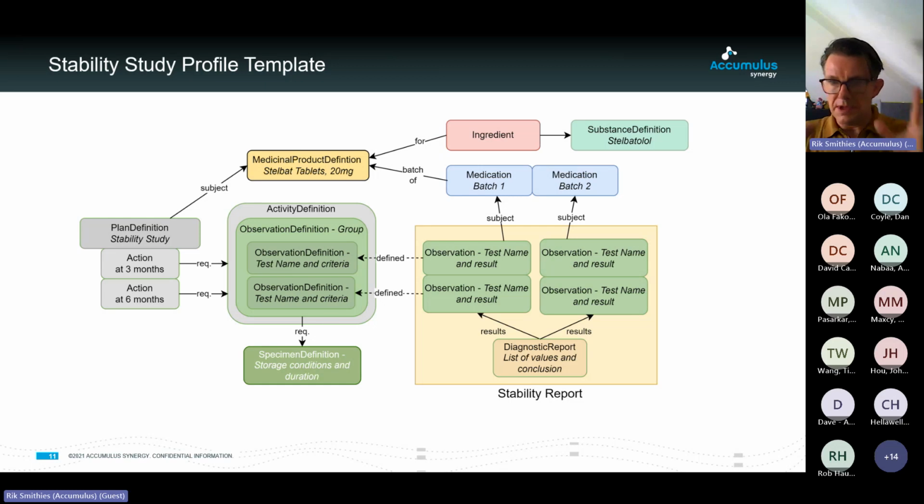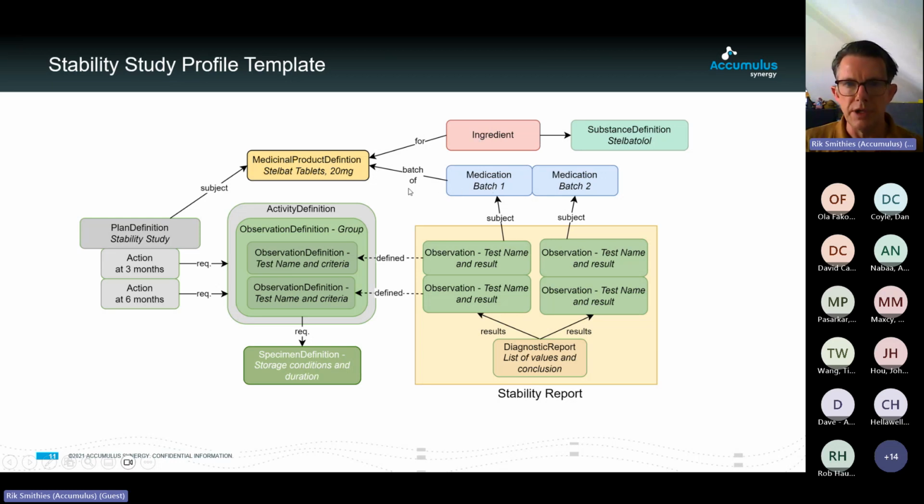That's quite a big diagram to throw at you if you've not seen it before, but you can start to see some familiar pieces. So, this is the drug. It's got a complicated FHIR name, medicinal product definition, but that's what we call it in FHIR. It is a medicinal product, a type of one, and a defining set of characteristics for one. And as you know, drugs have ingredients, and ingredients are made of substances.